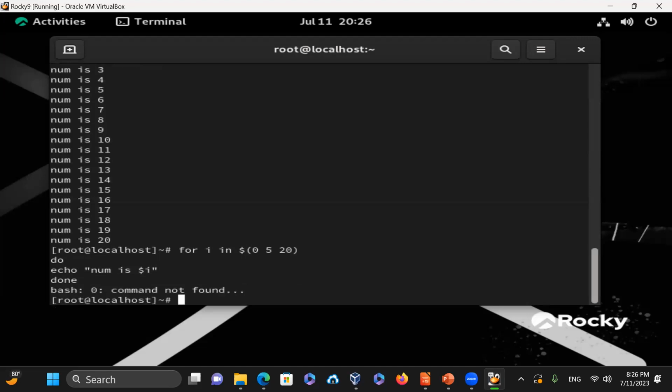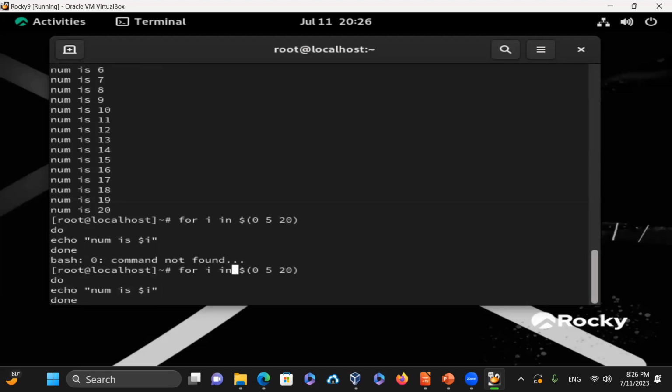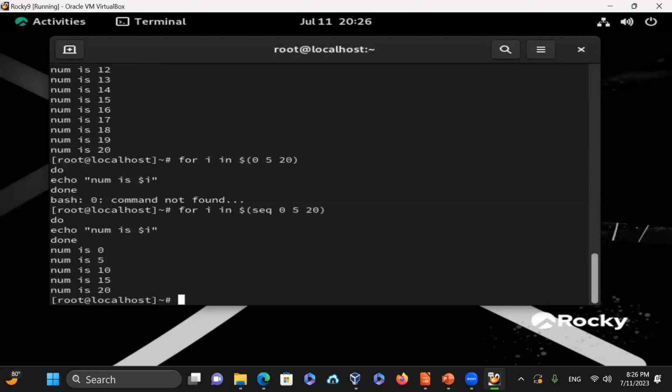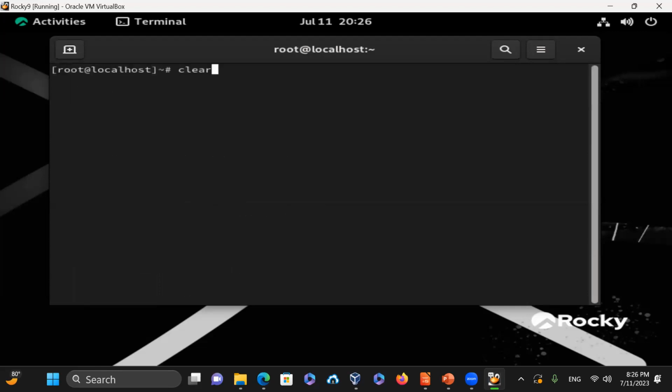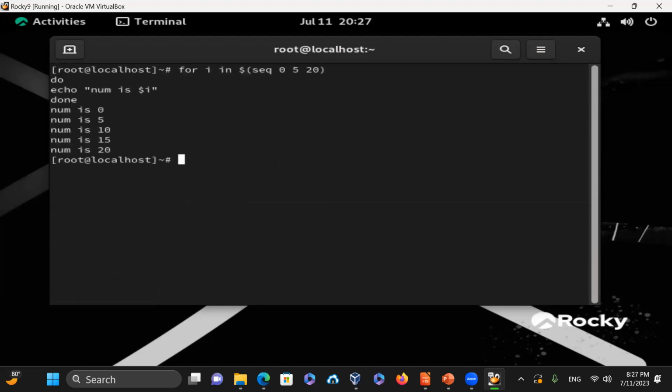Oh, I had to put a sequence here. I forgot the word sequence. So you can see when I clear this and run the sequence command from 0 to 20 with an increment of 5, it prints that.